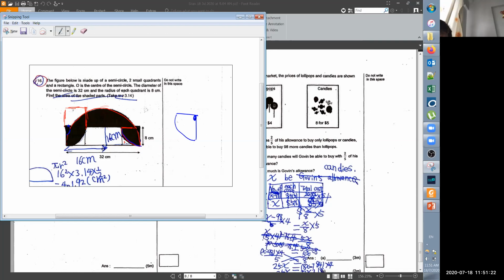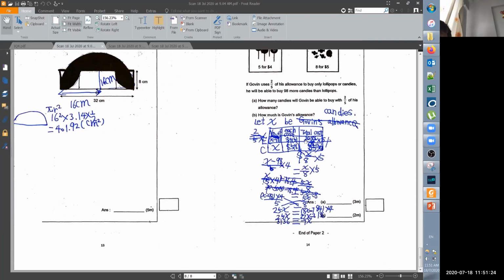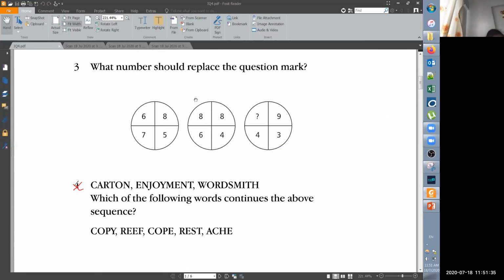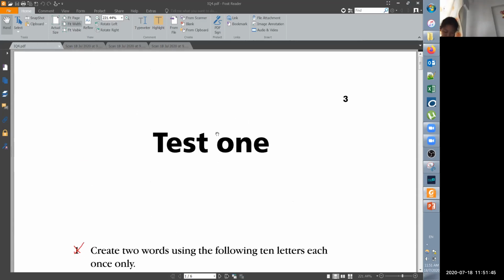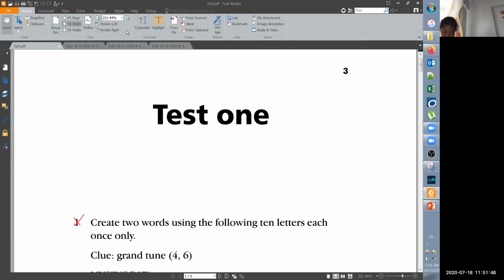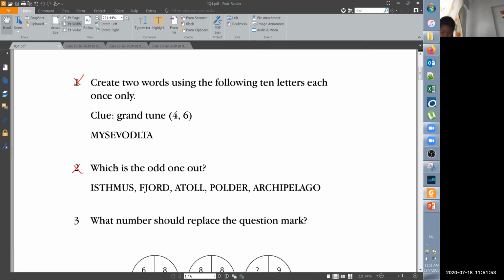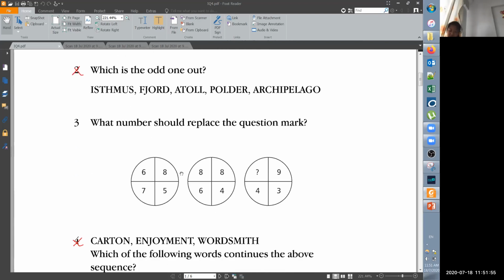Okay, very good. So you are supposed to do IQ 4, right? Yes. This one says Test one at the top, but don't care. You don't care about whether it's test 1 or test 2. You don't care about this word. It means I put like IQ 4, that means you are supposed to do IQ 4. Questions 1 and 2 are out, they're English. So question 3. What's the answer for question 3?